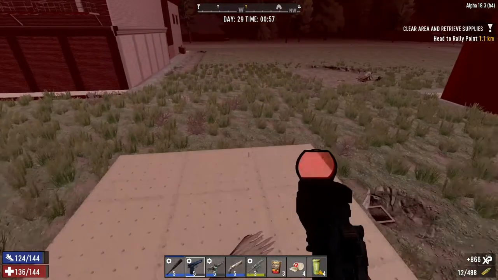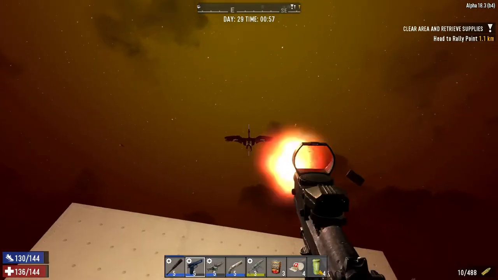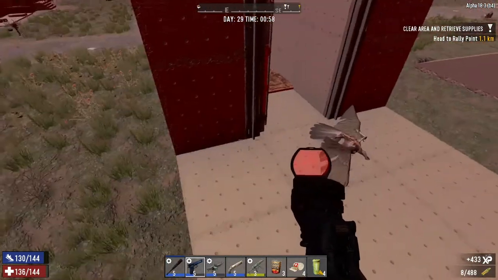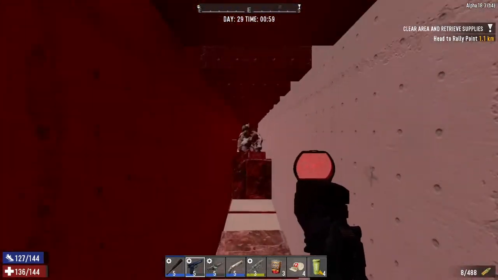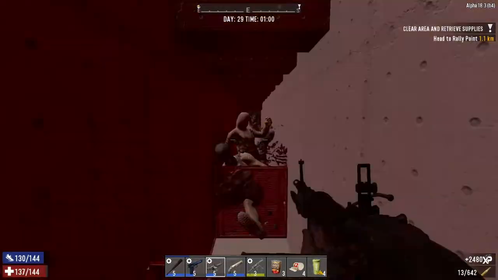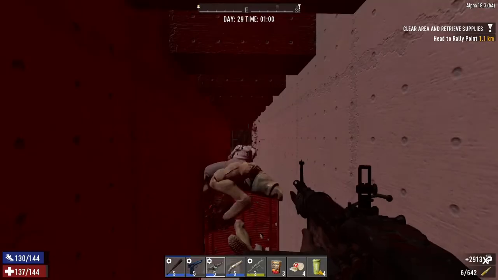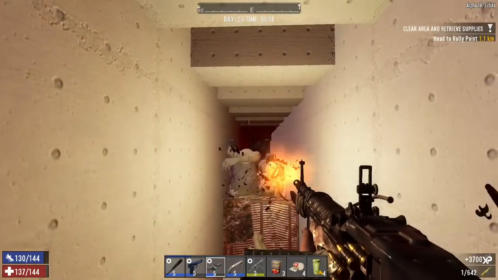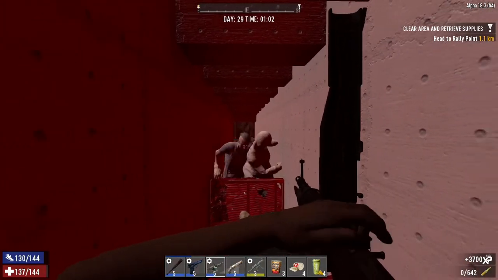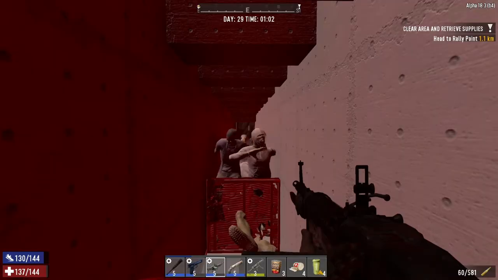I'm just hoping that, even though I'm out here... here comes a birdie. Just hopefully these guys aren't killing... ooh, we've got a white. Killing my supports. That's what I'm most worried about. Come on. Reload. Okay, these guys are okay.